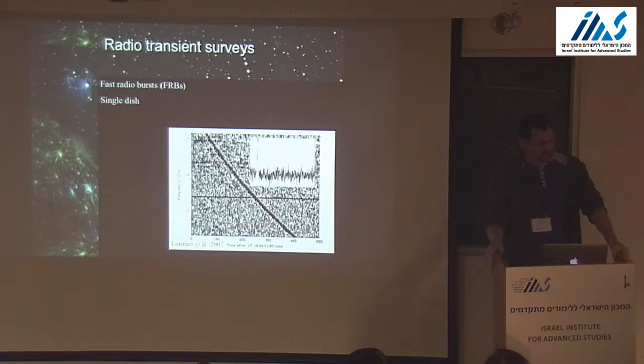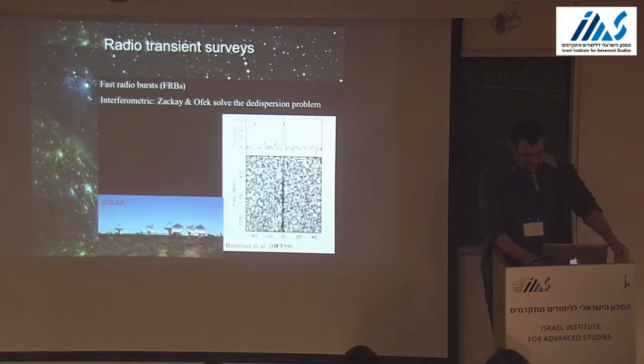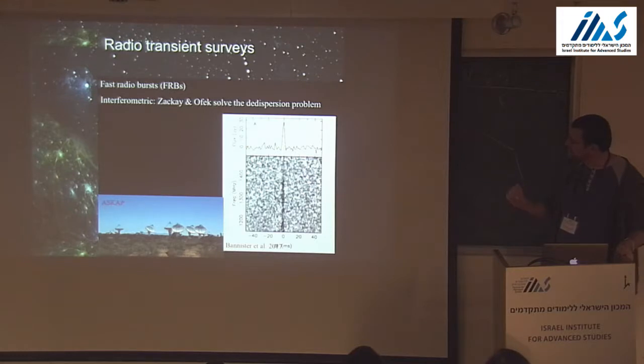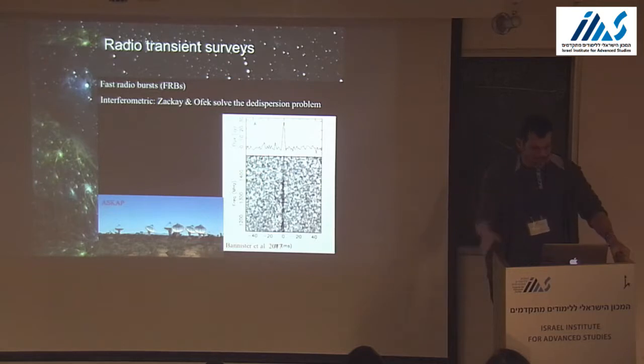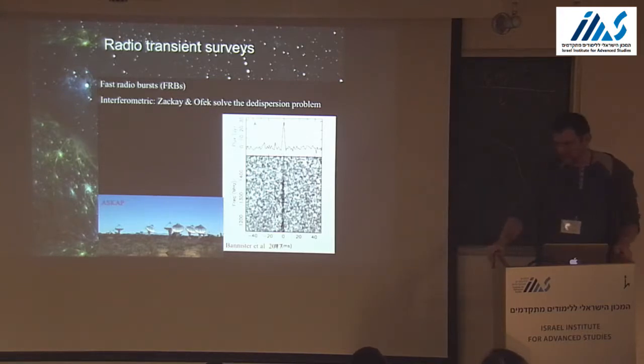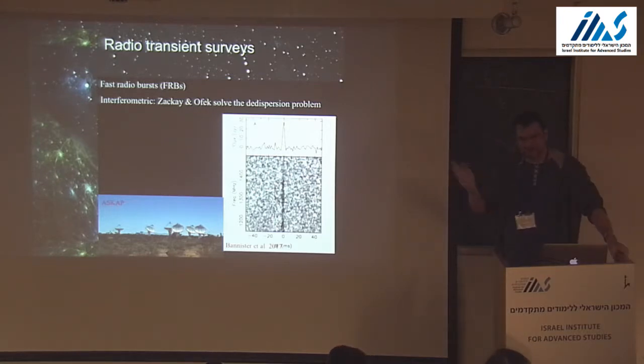You really want to work with interferometers like the VLA, which I showed you, but then this means you have to handle many, many different receivers, and the amount of data goes up. So this problem was also recently solved by Zakai and Ofek, and they presented the optimal dedispersion algorithm, which is much faster than previous ones. You have to somehow do what they call a modified Radon transform. Doesn't really matter. The thing is that it shortens the computation times by like 4 orders of magnitude, which is pretty good.